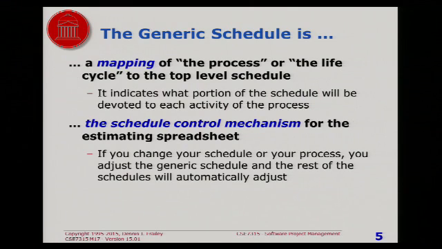The generic schedule is a mapping of your process or life cycle to the top level schedule. And it's basically saying, what am I going to be doing when? When am I going to be doing design? When am I going to be doing coding? When am I going to be doing testing?